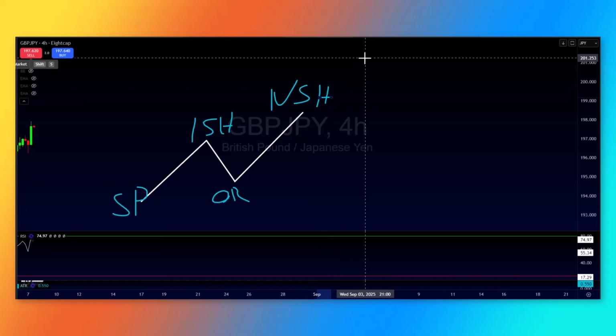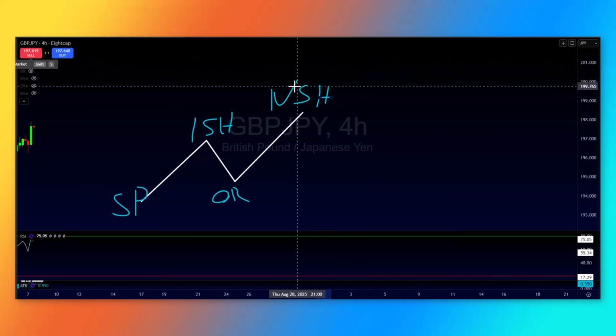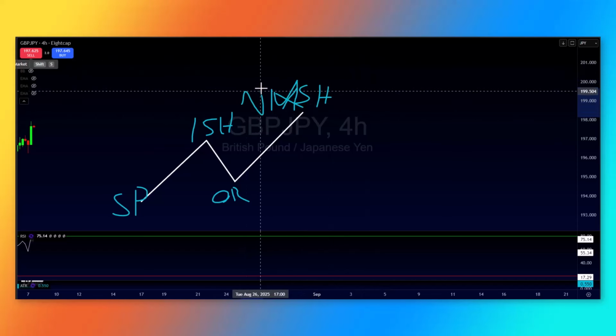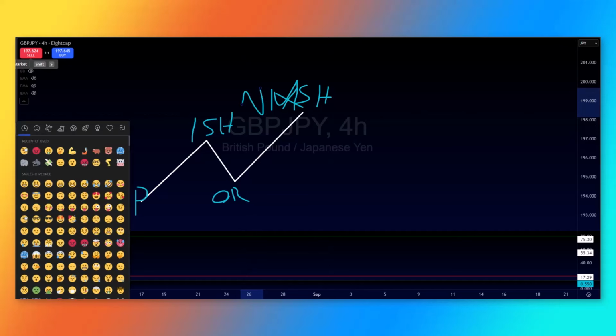It looks like IVSH. No, my invalid structure high. No, it's supposed to be an N. I should do this, right? That would make it. Oh, no, I made it worse. Okay, just close your eyes, guys. Close your eyes. Don't judge me. There we go. N. Shoot.